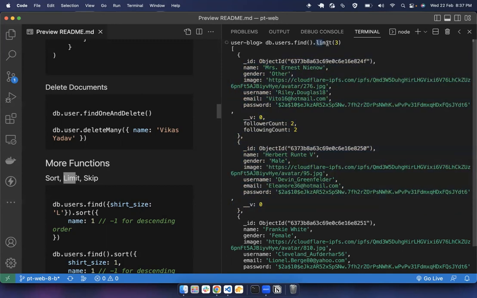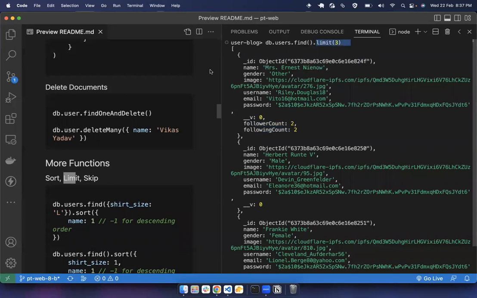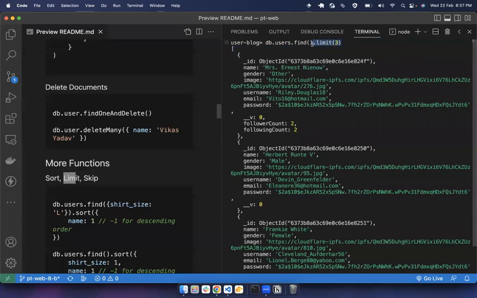You can guess that the limit function is always going to work with the find function, because findOne is always going to limit the search list to one. So with find you can use limit, and it will give you however many documents you want. It will not give you the whole list.